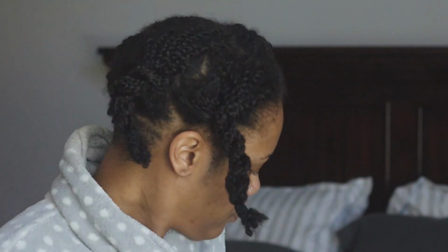Alright guys, so I got it all twisted up. I know I look all kind of crazy, but that's fine. I use these ouchless ponytail holders to tie up the ends after I twisted them and separated them into sections. I'm going to shampoo my hair using the same thing that I used when I first did the twists, and that's this Shea Moisture Manuka Honey and Mafura Oil Intensive Hydration Shampoo.